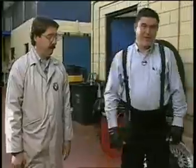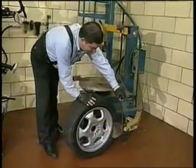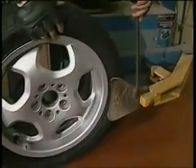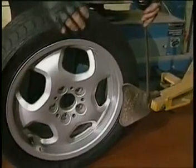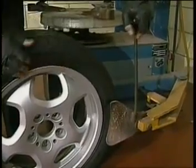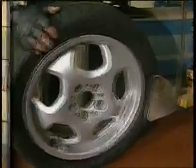Great. Well, let's take a look at some technology that's pretty popular in most of the shops today. Here we have a tire changer that uses a side shovel. On today's types of wheels, we're getting wheels that are lower and lower in profile. The tires have rim protection bars, and there's a tendency to want to protect the rim. So obviously, if we hit the rim, we do damage, and by moving the tire back away from the shovel, now, if we're lucky enough to get the tire off, usually the tire is damaged because we're loosening the tire in the soft area of the casing.